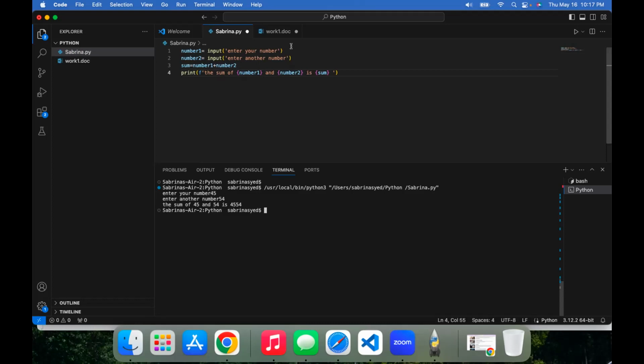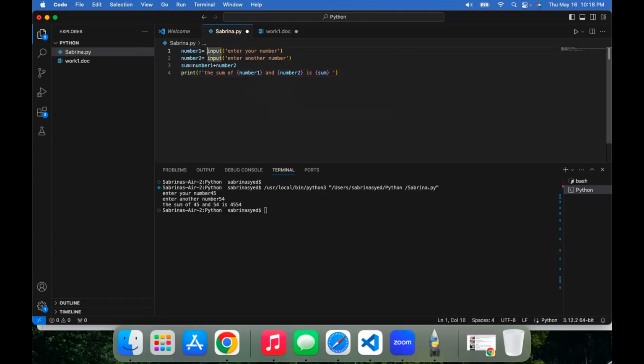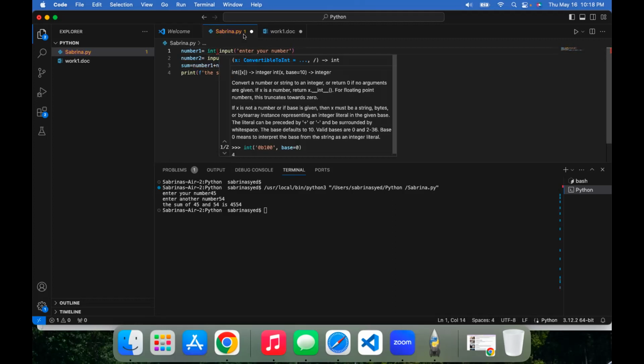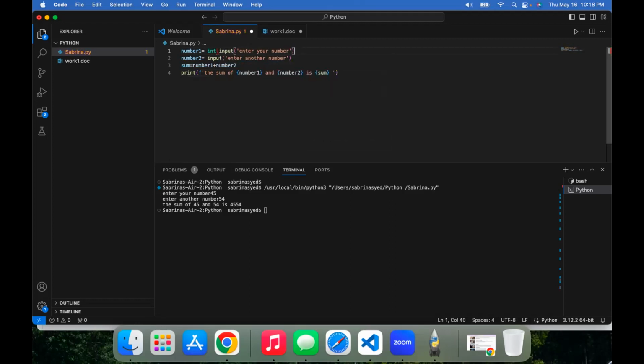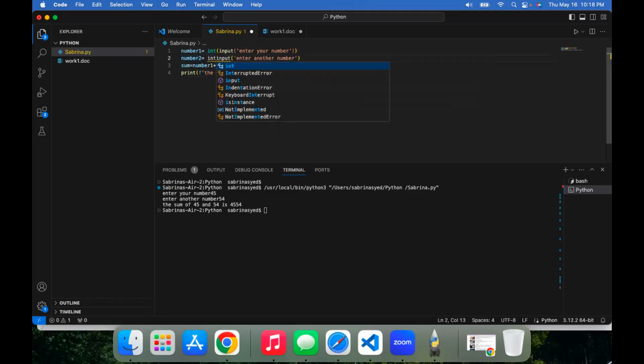So I have to do another integer before input. Not integer, just int. Then open bracket, and then another int.